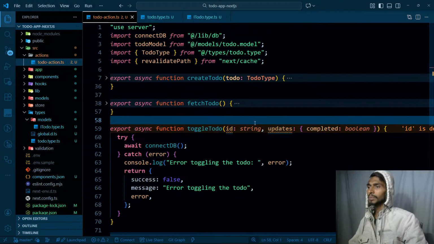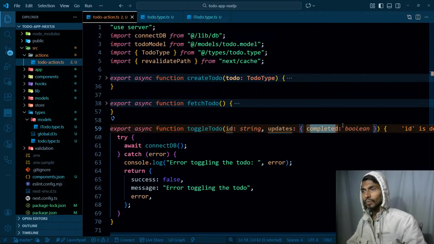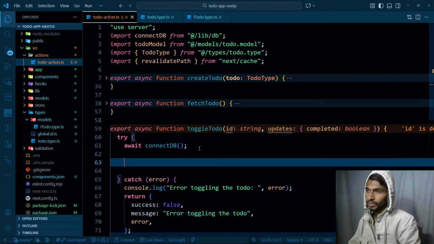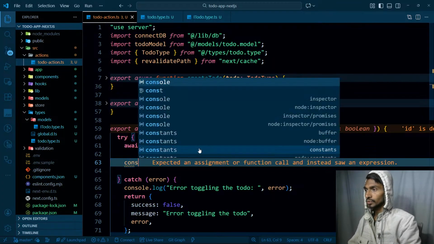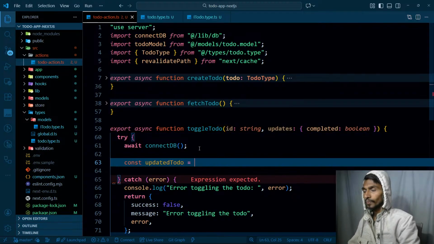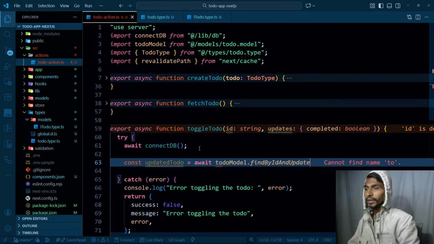It's completely up to me whether I want to get that or not, but this time I want to get the updates. Exactly what is the update that I want to change over here. Once this is done, then with the help of the ID I have to find the todo. So const updatedTodo is going to be equal to await, and again Todo model dot findByIdAndUpdate.